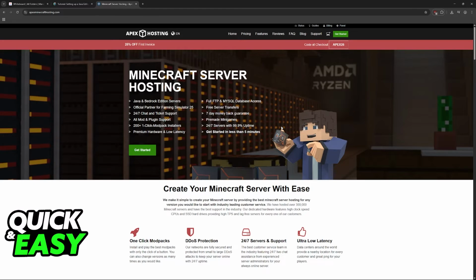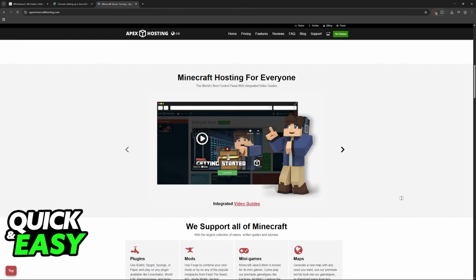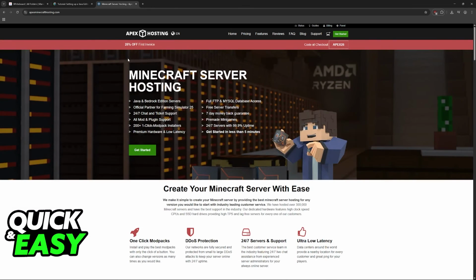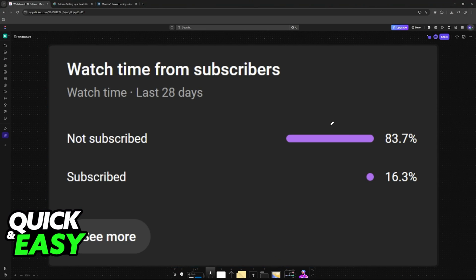If you and your friends have a little bit of money and you want to play Minecraft for a while, consider paying for server hosting on one of these services. It doesn't matter which one, a lot of server hosting services exist. An example would be Apex Hosting, and they will do all of the work for you. Their servers will stay up 24/7, with ultra low latency, you can download mods, they will do backups, and you can choose how much you want to pay. So choose one of these options and you will be able to play together with your friends depending on your circumstances.